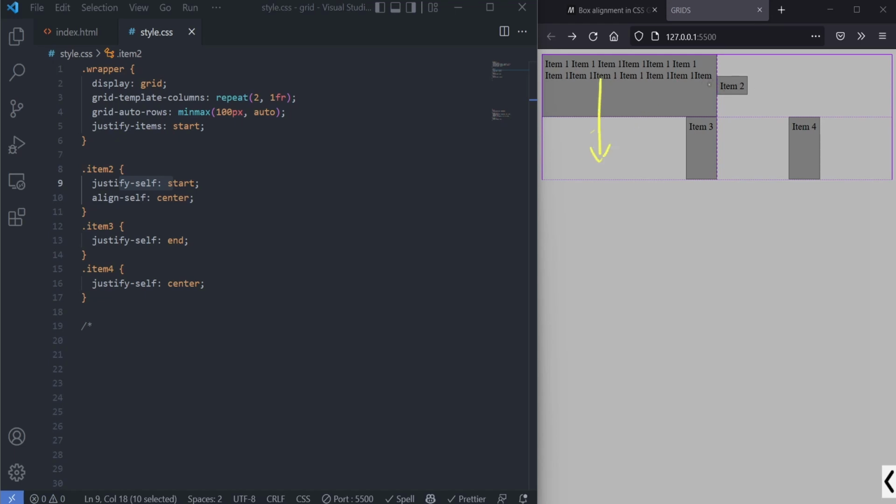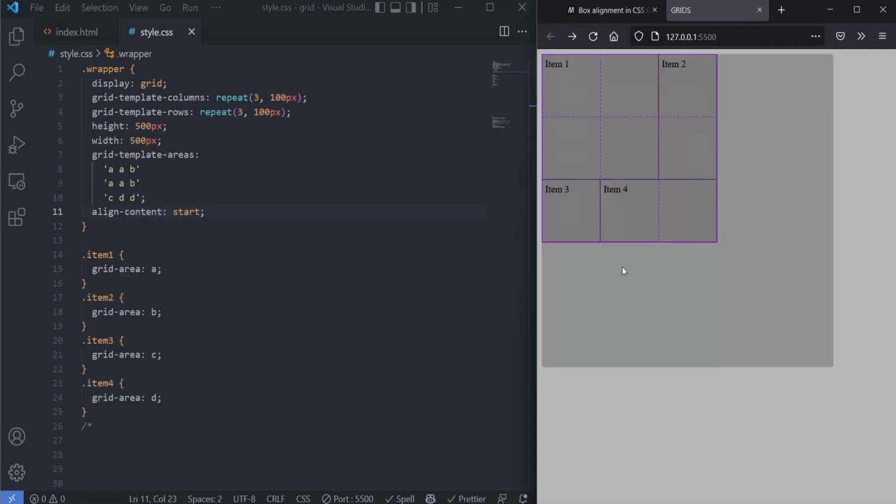So the center is here, so it's aligned to the center, and inline axis start is here, so it's aligned here. One thing to remember is if there is more content, it's going to occupy the whole space, I mean the space needed for the content. If there is less content, this is the alignment that it's going to follow. Now let's say we have a scenario where grid tracks are occupying less space than our grid container.